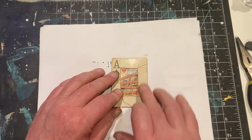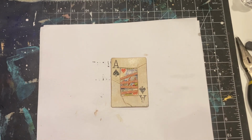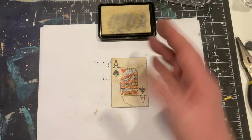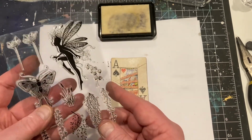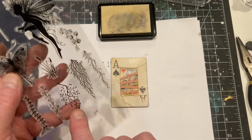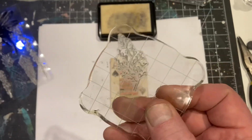I just wanted to dry that because that oxide ink can repel the embossing stuff. So I've got an embossing pad, and I have this. I don't know where it came from because I bought a craft haul on Facebook and this was just in it. This is not my normal style, but I like this little branchy thing as an ivy thing.